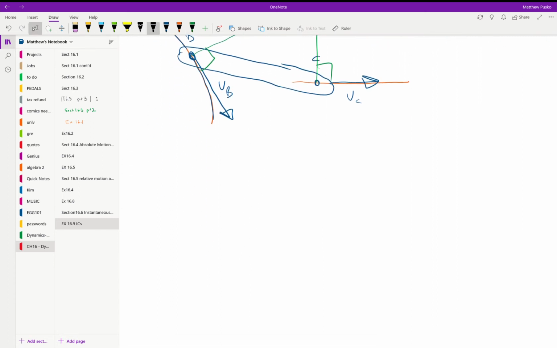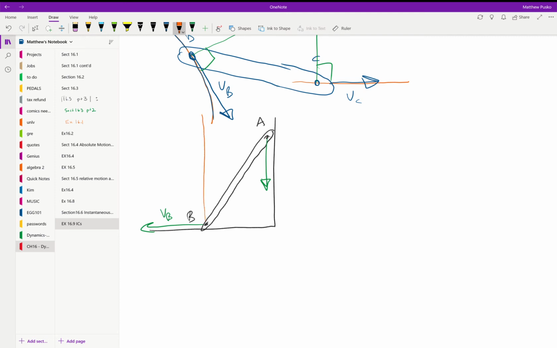What about here's your calculus problem where you have the ladder or something, which is our rigid body in this case, sitting up against a wall. We can call this A and this B. In this one it doesn't really matter because A and B are both translating. A is going to have some motion directly down, and B is going to have some motion directly to the left. And if I draw my perpendiculars, I find my instantaneous center right here.